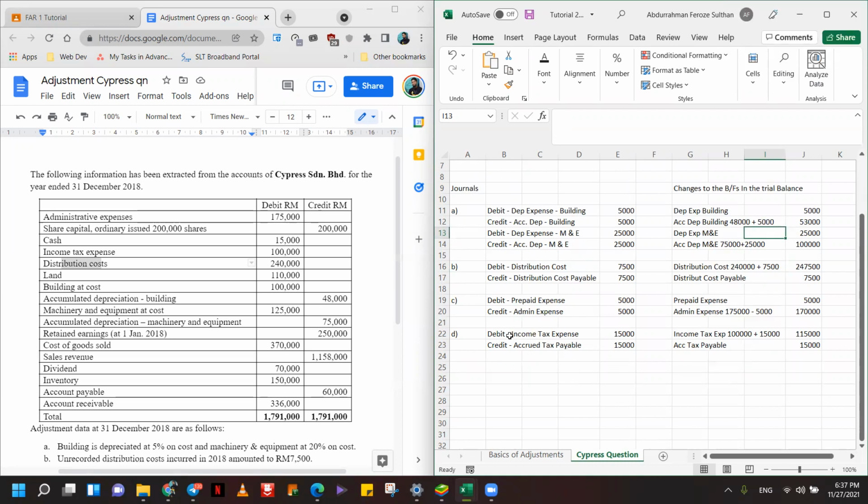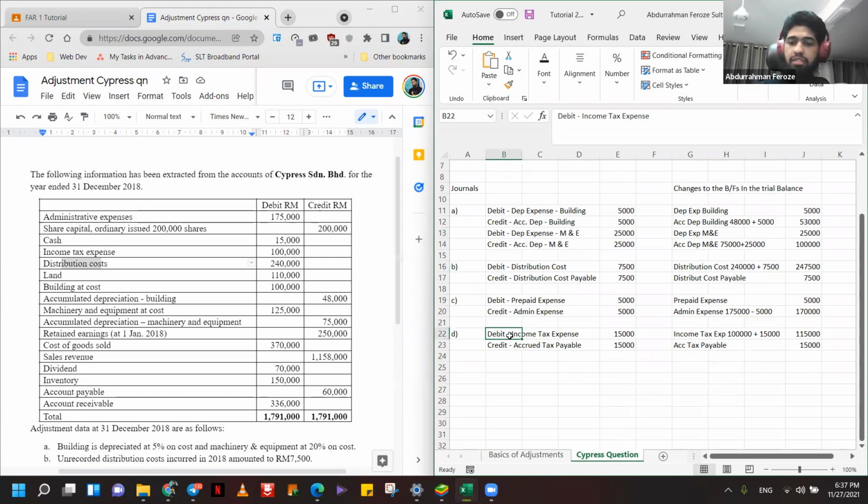So if you go here now, expenses. The confusion is mainly because of this word, prepaid expense. Even though it is an expense here, it is treated as a current asset. Like we had gone through in the explanation, prepaid expense is treated as an asset. It's not a normal expense like admin expenses or tax expense. So when the prepaid expense was debited because it is an asset, the admin expense reduced. So we credited admin expense.